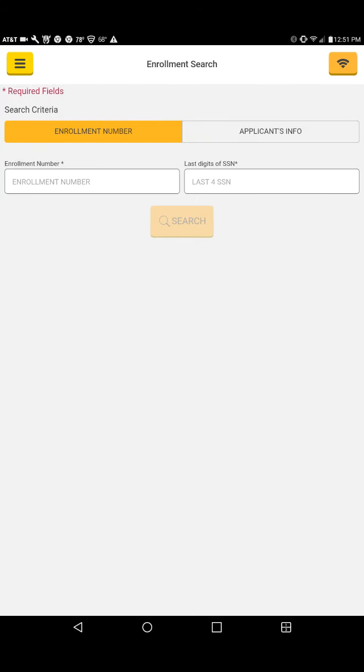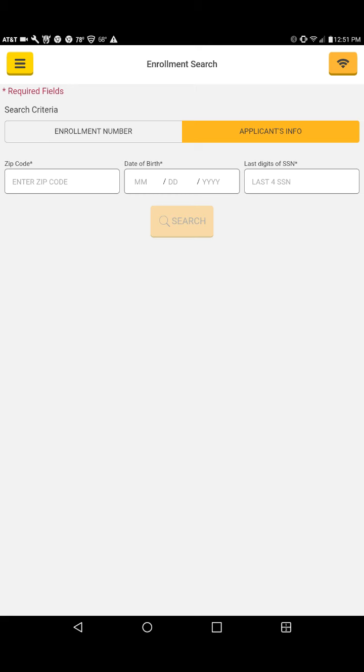If you have a customer that comes up and says they haven't received their phone yet, you want to look it up without having to put in all that information. You can look up their account with these three simple things here: their zip code, their date of birth, the last four of their social. It'll pull it up quickly to show you the actual enrollment and tell you what's going on with it. It will let you know if the account is pending, which means that further information is required or something was rejected. It'll also tell you what was rejected, what they needed in order to qualify.